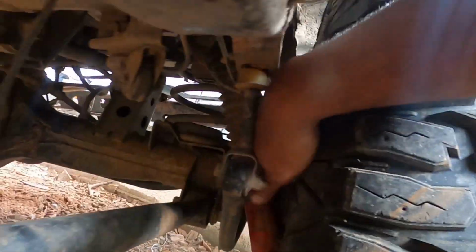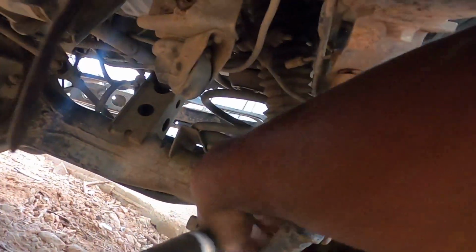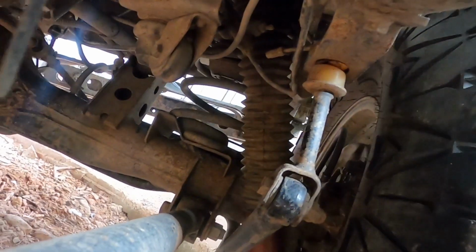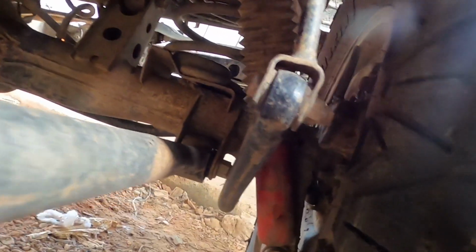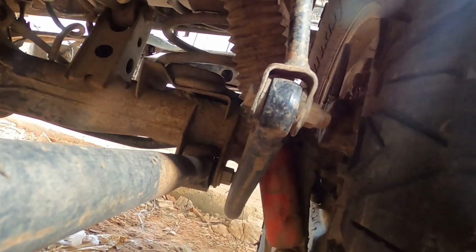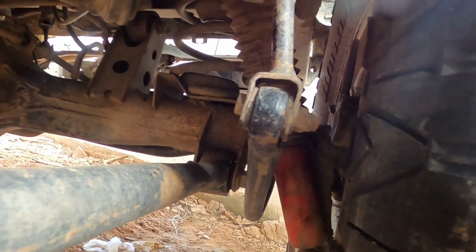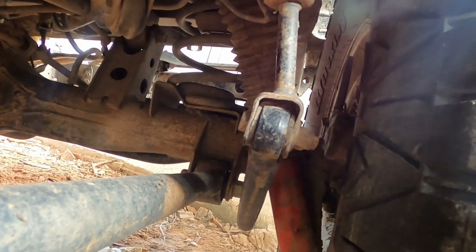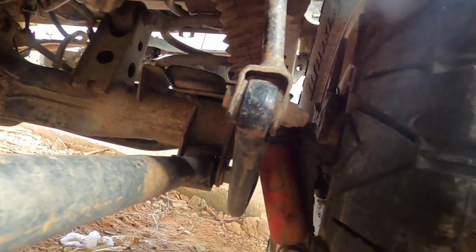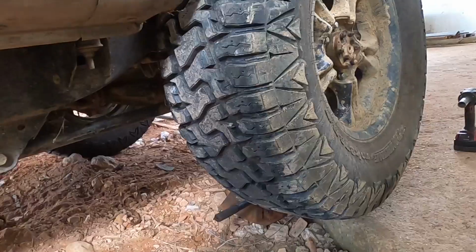The shock is bad in the back here, so I'll look to try to replace the shocks. Yeah, so I'll have to dig through my inventory and see if I have ones that are good to use, because I plan to put some spacers on this vehicle, some spring spacers, and I'll need longer shocks when I come to that. So I have two longer ones, but I don't want to put them in and have it bottoming out.